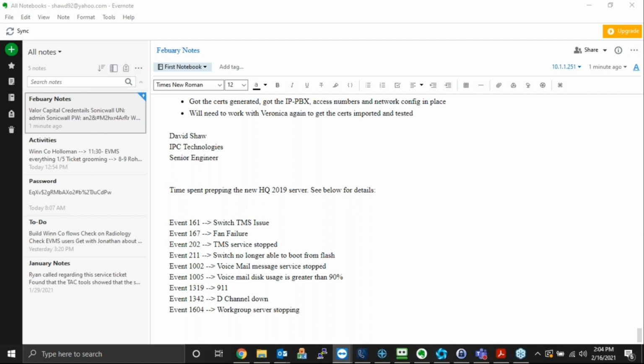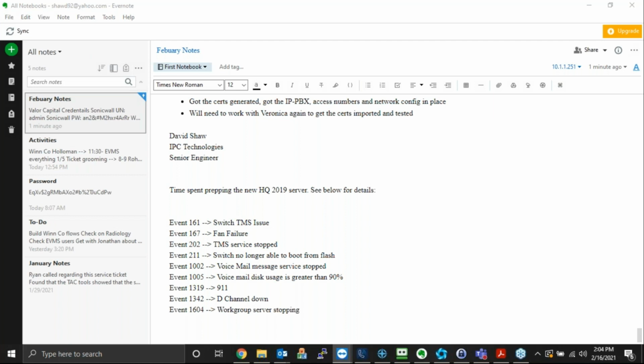So I'm going to back up a bit on how we get these alerts set up. First of all, these are alerts that are sent via email from your headquarters server directly to your email. So obviously we'll want to make sure that our server is actually set up to send email, and that you can get that to your mailbox. Just very quickly, I'm going to show you where we set those up.